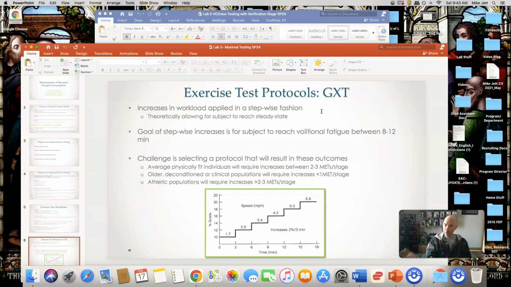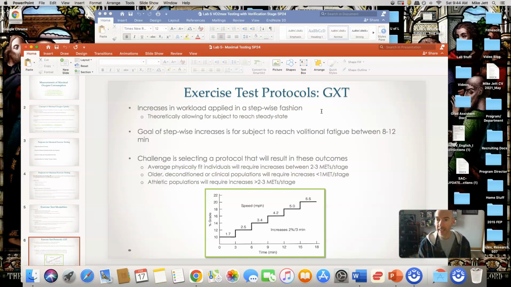Usually that's the case with most protocols. During the first stage, you want the subject to settle in to a nice steady state, feel comfortable. And then from that point on, we're going to progressively increase their VO2 in a linear fashion. Ideally, they achieve a steady state at each stage, although that is not always going to be the case. So we're trying to slowly ramp up their aerobic metabolic rate, and then eventually they will go anaerobic once they cross the lactate threshold and then get to their maximal oxygen uptake, okay?